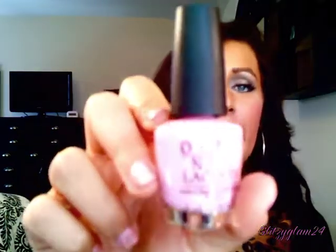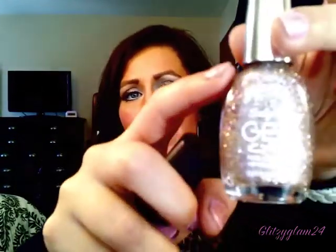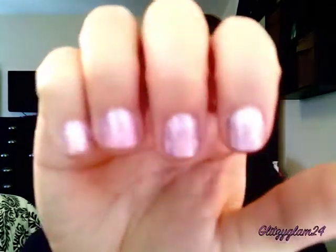The last nail color is from OPI — it's from the Nicki Minaj collection in Pink Friday. It's just your standard pink, and I love how opaque it is. I love the colors OPI offers, though I don't like their brush at all. I only picked up this one from the collection because every other shade was something I'd seen before — the green looked very similar to the one from the Shrek collection. I was a little disappointed expecting more from a Nicki Minaj collaboration, but I do love this color. I've been pairing Big Money and Pink Friday together, which looks so beautiful with its pinky, gold, and champagne shimmers.